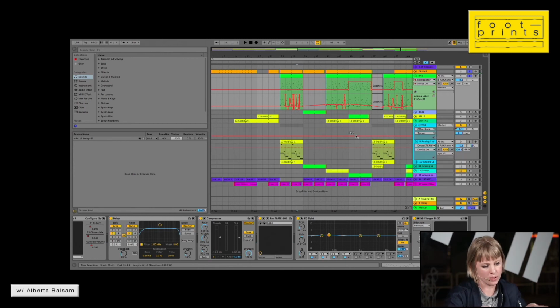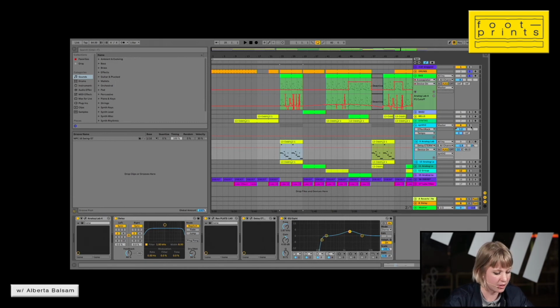What I then do once I have created a bass line is add some cool synths that are in the same key. I have this here.